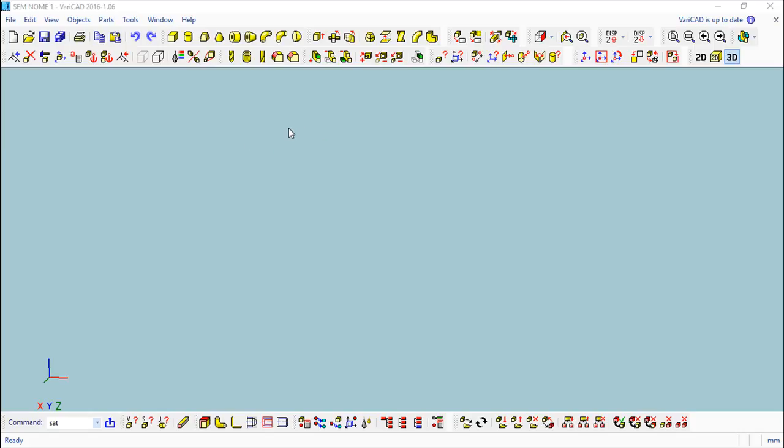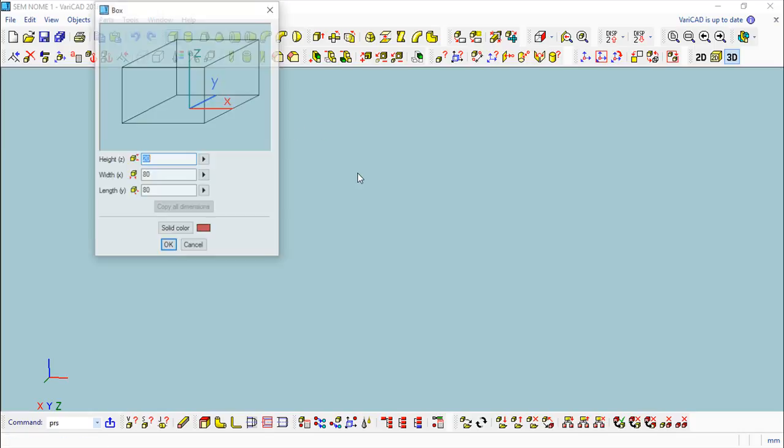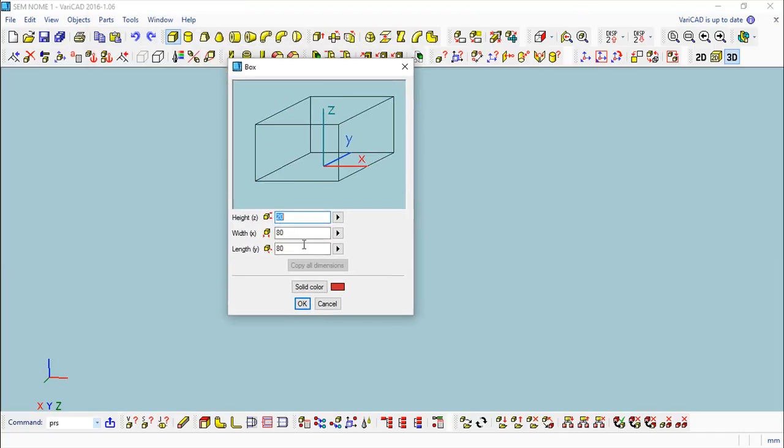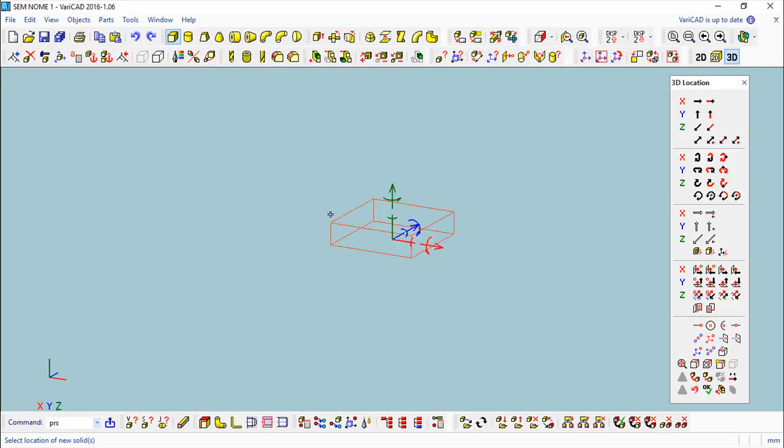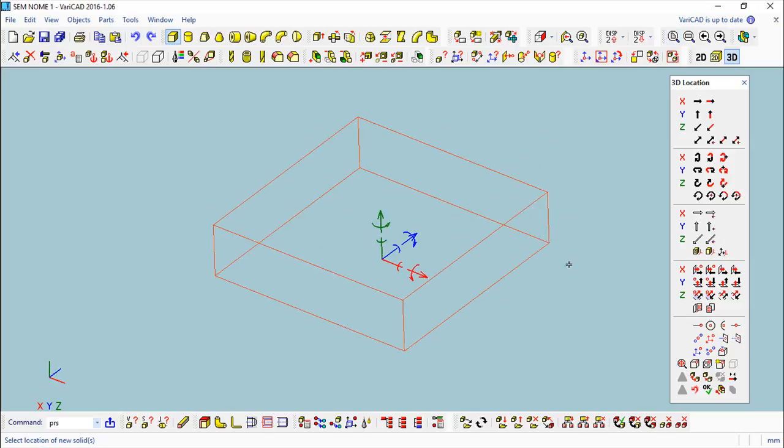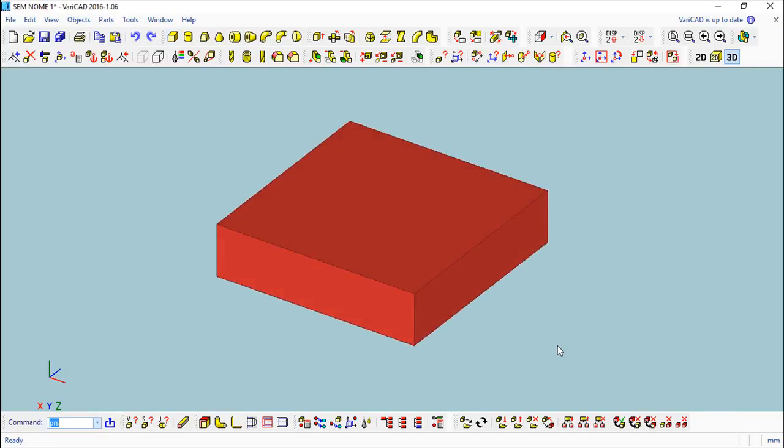So to start, I will make one solid, a part. I will give the color red so that we can see the difference between a similar one that we are going to do after. So just do the OK.